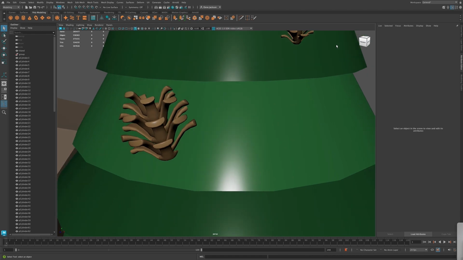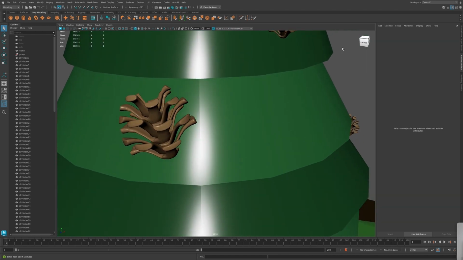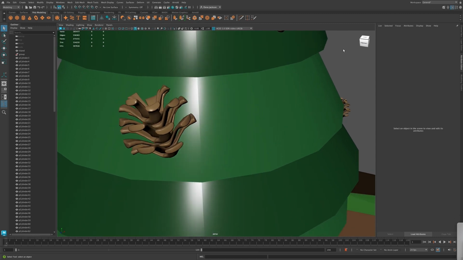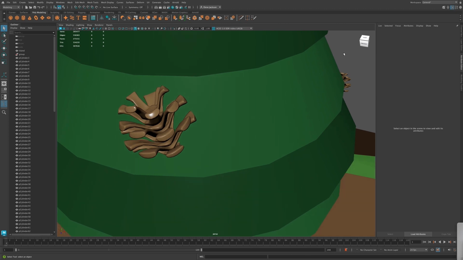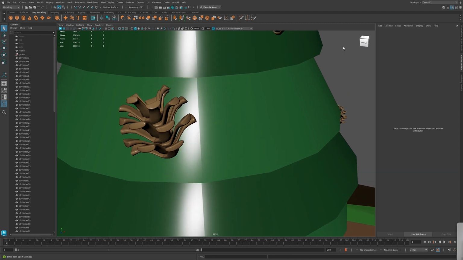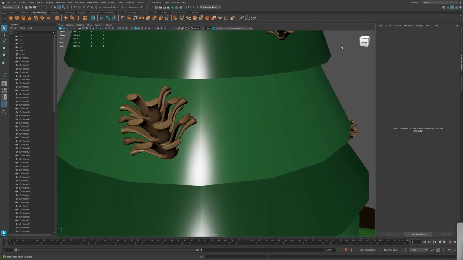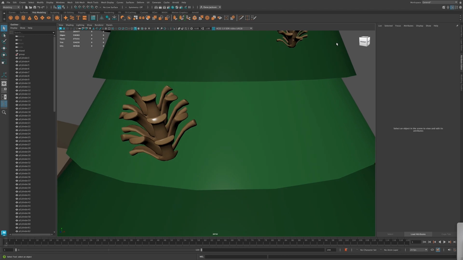selected the lattice points on the inside of my shape, and moved this section down with my move tool. I then selected this top section of my pine cone with the lattice and scaled it in. I next used the soft modification tool to move the end of my pine cone needles around individually, giving the pine cone an even more random look.